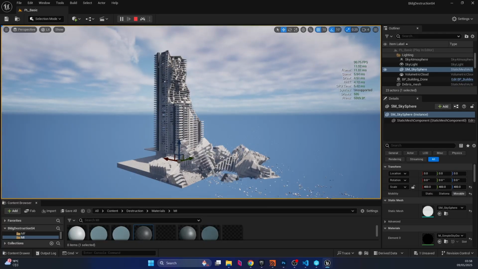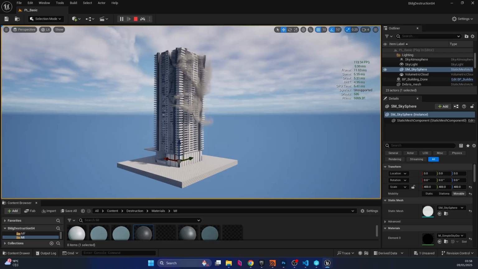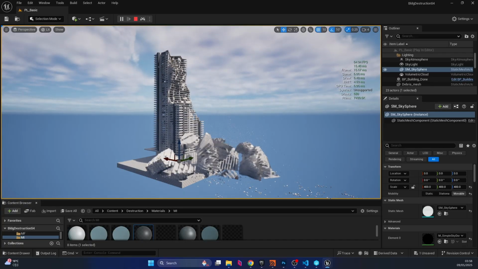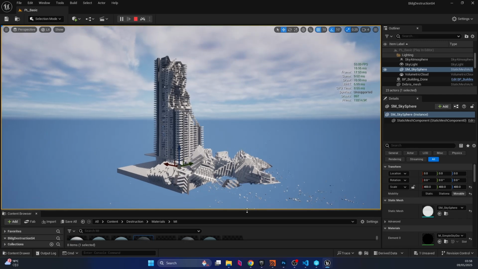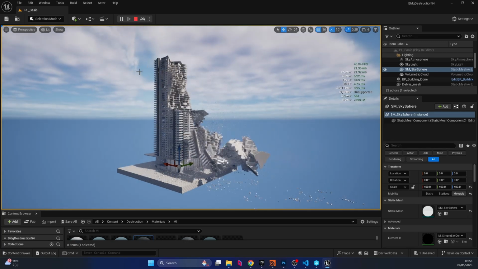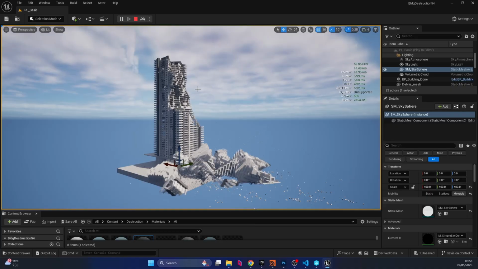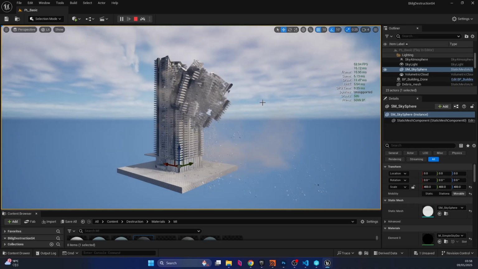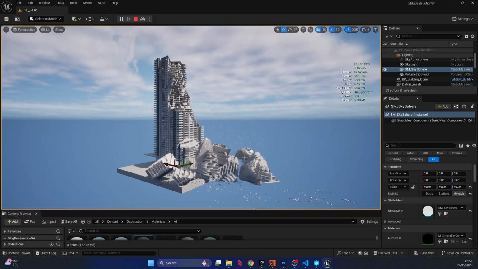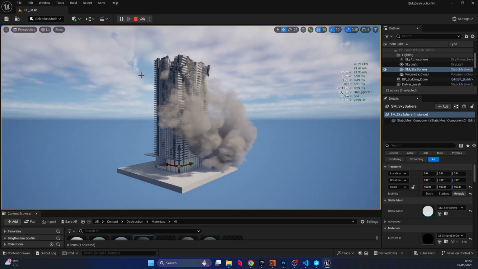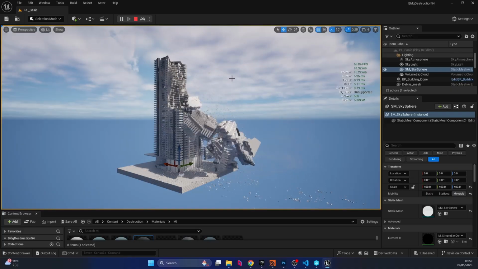We could increase the number of pieces, we could also add more debris, we could make the smoke thicker or more dense. There are so many ways to make this destruction even more refined, and I'm very excited to see what you guys will come up with after watching this video, and opens up doors for all of you to experiment and create something great using game engines and Houdini.